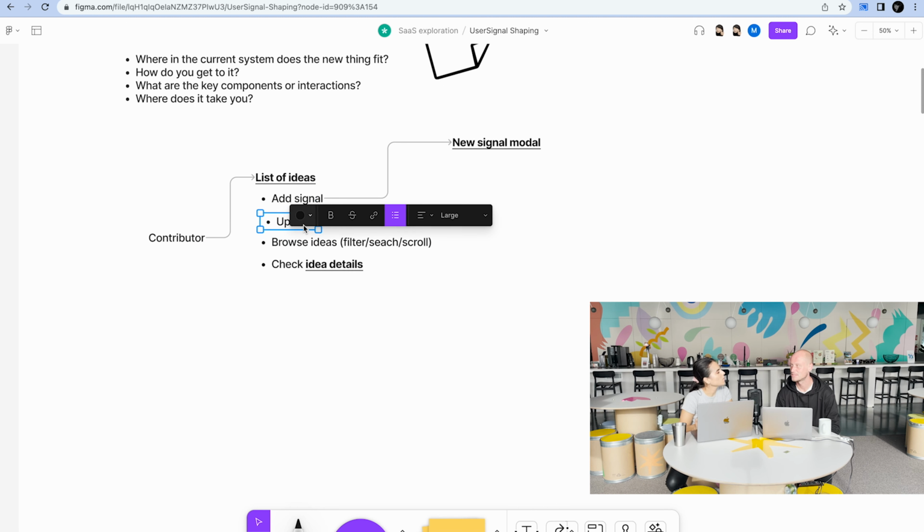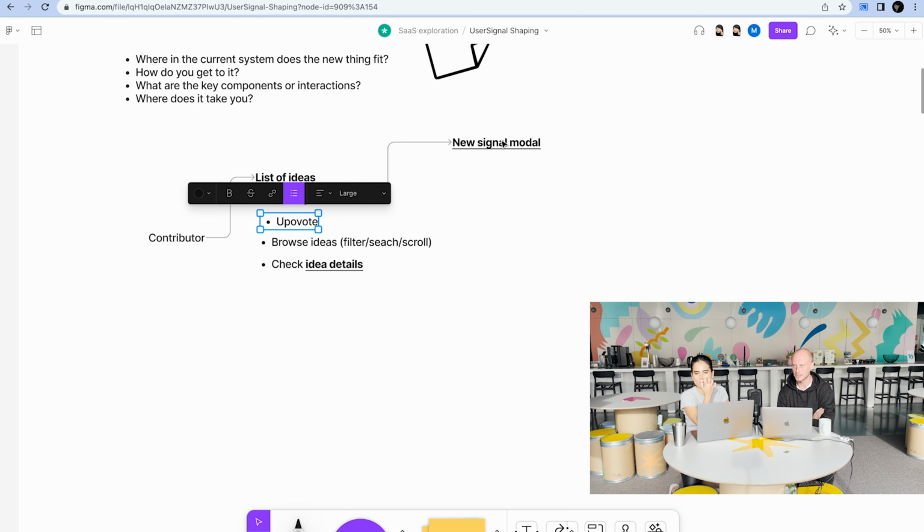What I'm thinking, okay, so were you thinking to use the same model for both? Maybe. Upvoting is one, and then we want to know if it's on behalf or not. But when you add original feedback, we also want to know this information. We don't assume the signal comes only from contributors or only on behalf. I see what you mean.